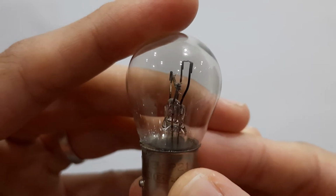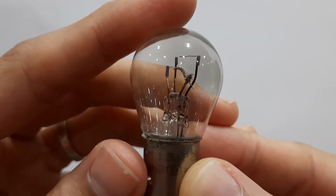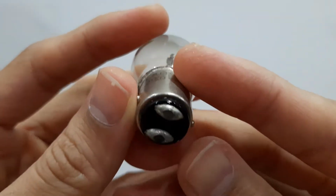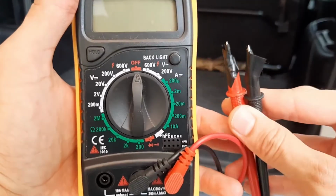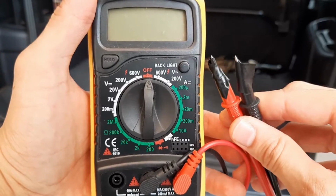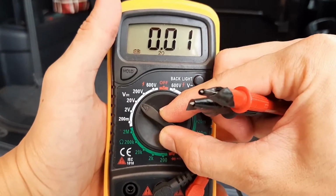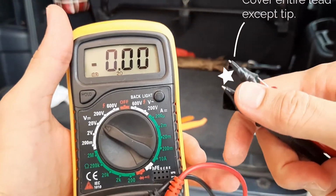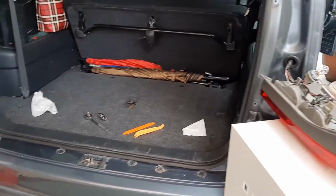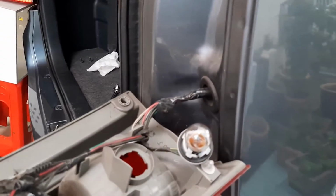The P21 5W bulb has two filaments, one for the brake light and one for the tail light. And on the bottom of the bulb there are two terminals, which of course are on the socket as well. So I'll just grab my multimeter to test whether the socket is working. And you can see on the multimeter leads I've put some electrical tape to prevent short circuits if I accidentally touch the bulb in the wrong spot.